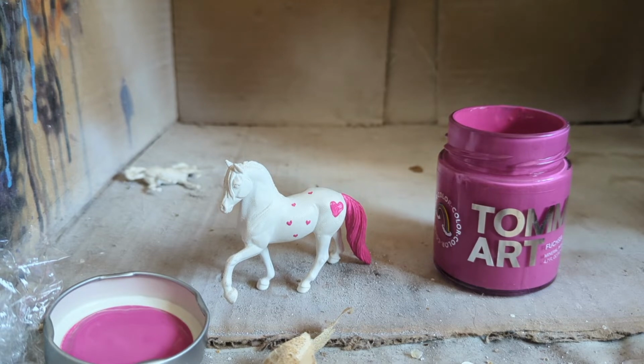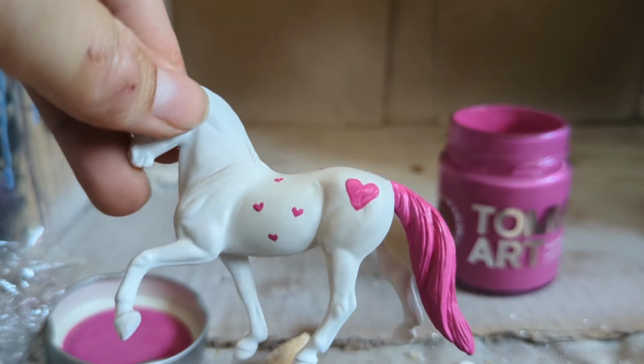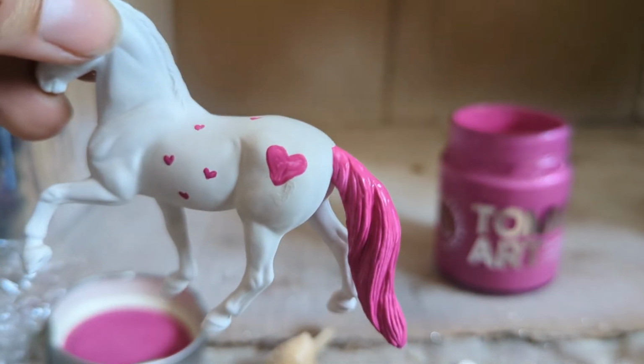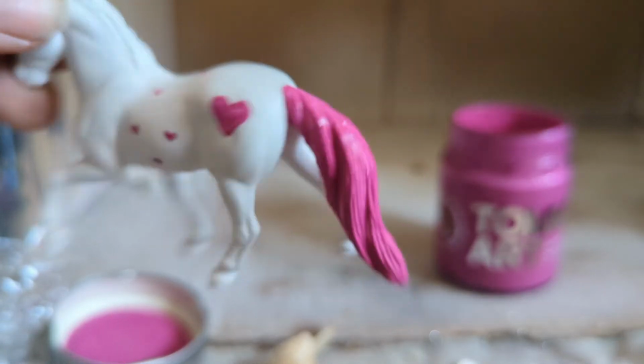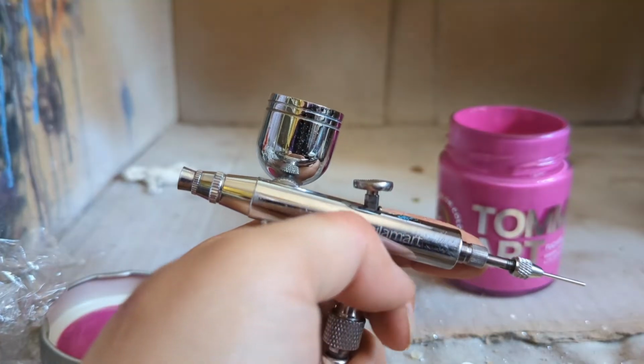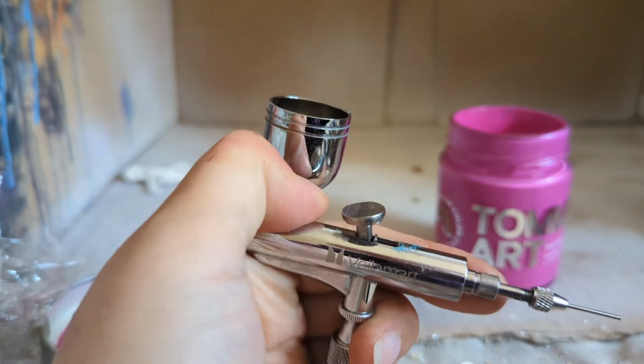We're going to leave this little guy to dry, see how long it takes to dry, set a timer. It is currently 10:18. And then we're going to have a go at airbrushing and see what some airbrush paint looks like. Okay, so next up we are going to have a go at airbrushing.